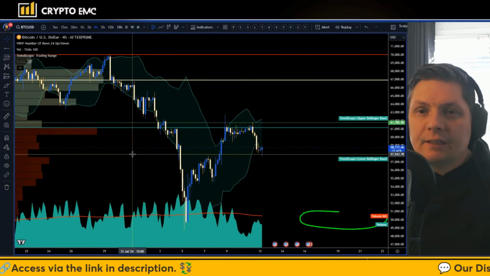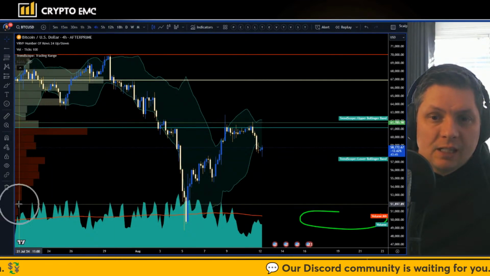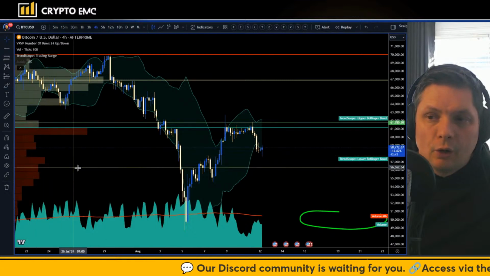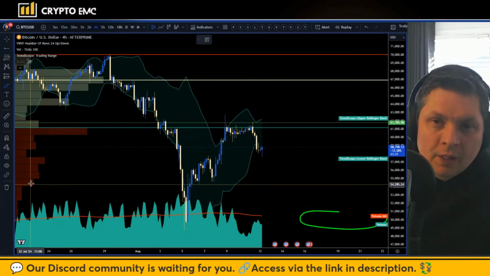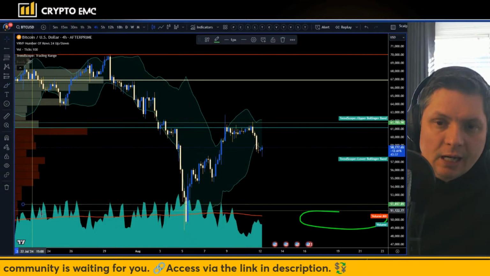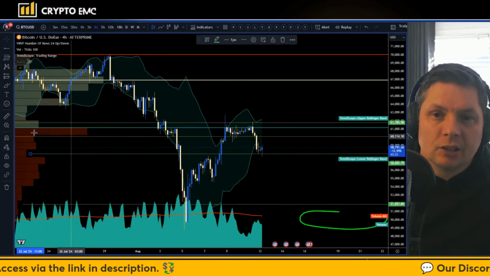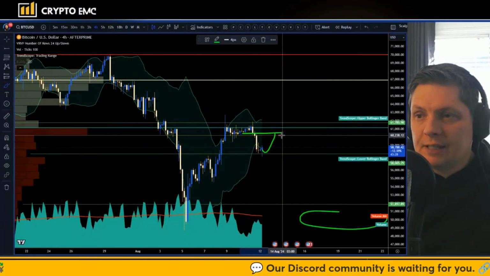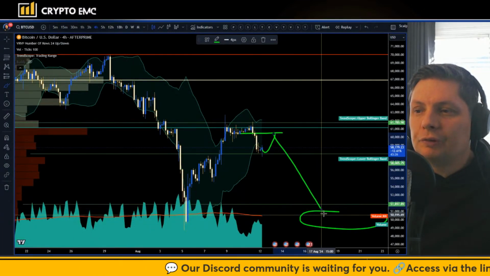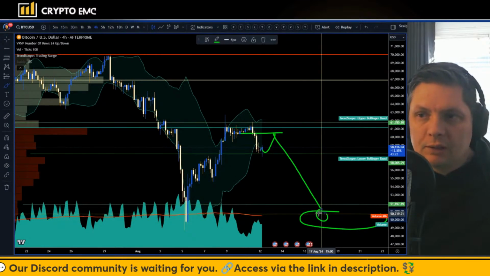It means that I can use this area where we are now, and these areas here where the volume is very low, as potential bounce points for whatever I'm going to be doing. So I can mark these areas out where there's low volume in the market. You can see that we're already bouncing from that range. So potentially the market will be doing something like this, turning that into resistance and then start moving down to these levels. So now I've got a clear idea of what the market's going to do.